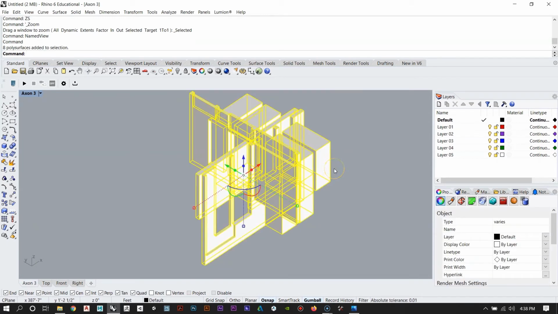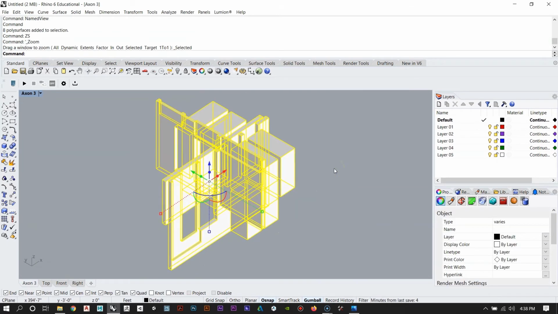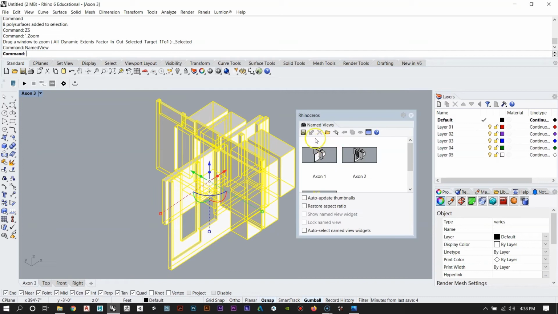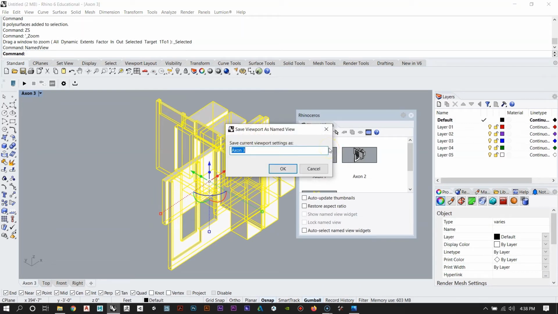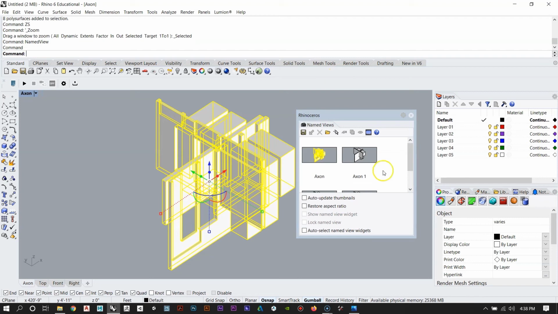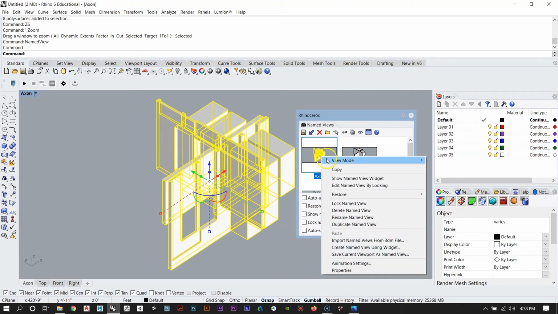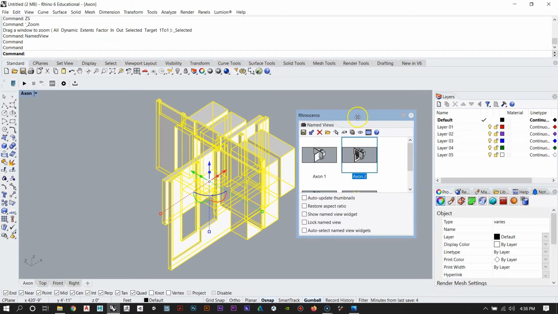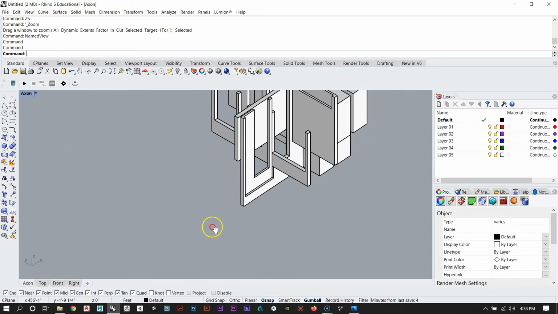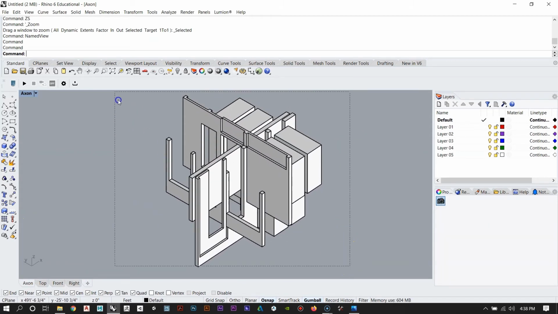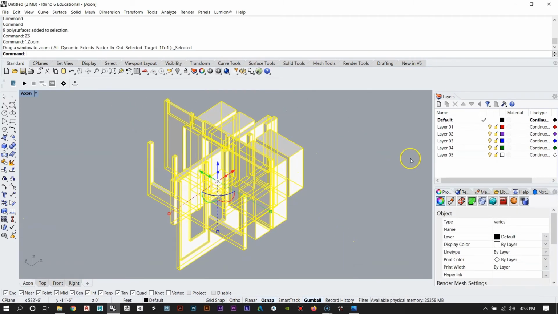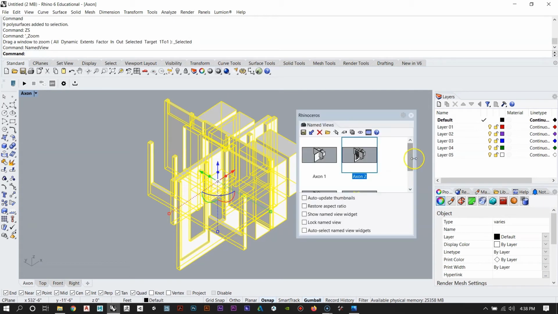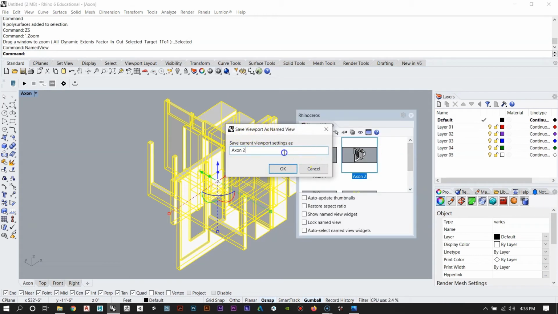And then just go down the line. ZS, enter, named view. Rename that. Axon 4. This will be 5.